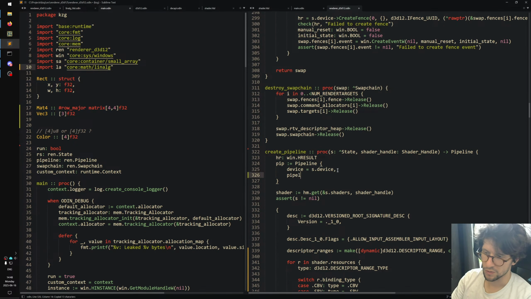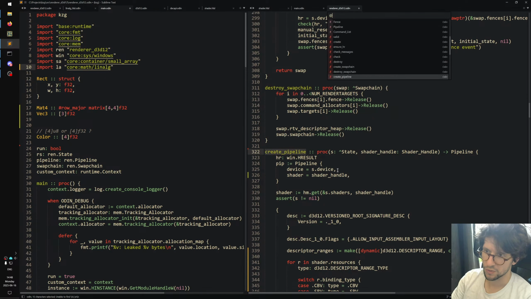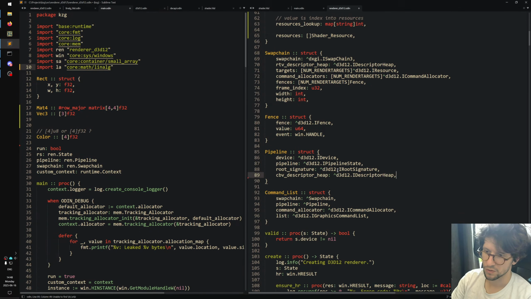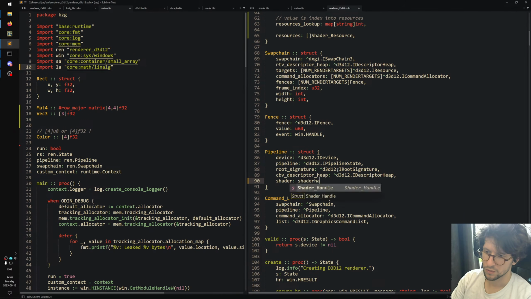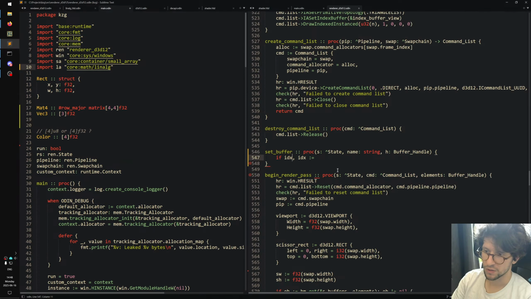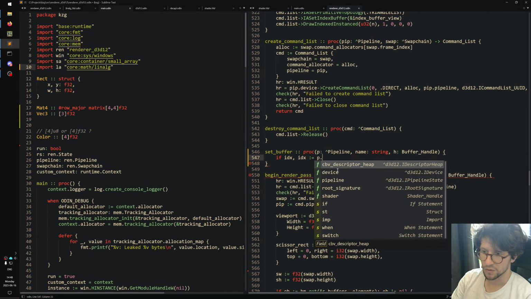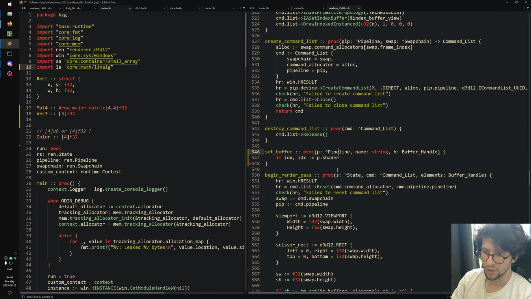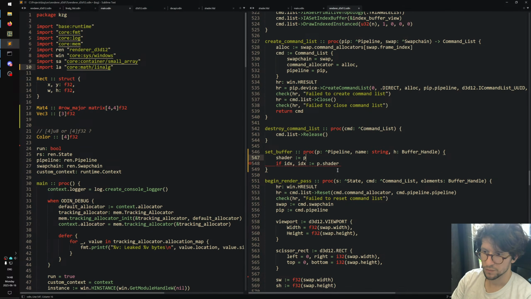So we can just do like this. Shader equals shader handle, and then we modify the pipeline to store that. And that means that we can go to buffer, set buffer. So maybe there should be no pipeline here instead, maybe. P dot, so, okay, yeah. Aha.